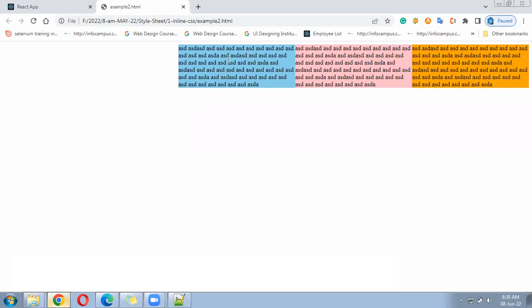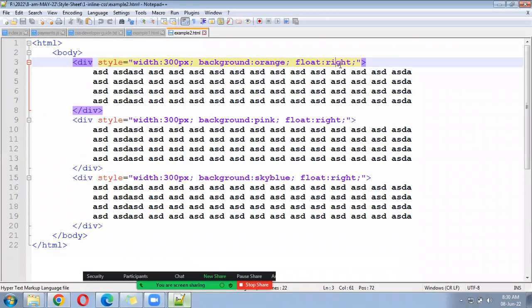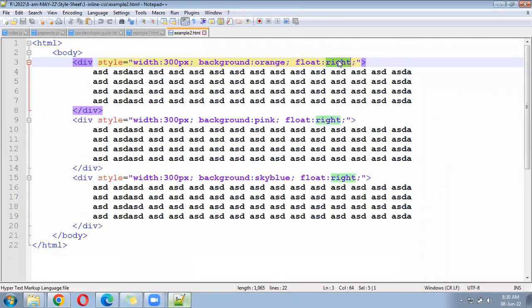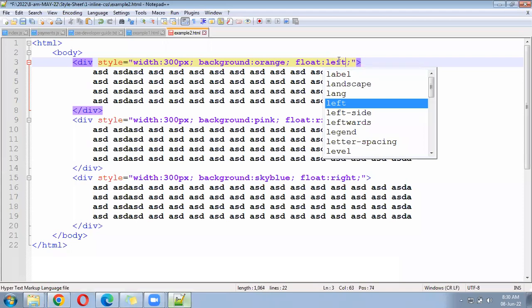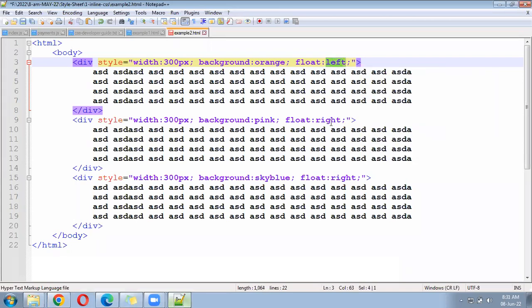Now suppose you are creating the blocks. Let me add here, and remember, float left. One place, second place also I'll give float left, third place also I'll give float left.